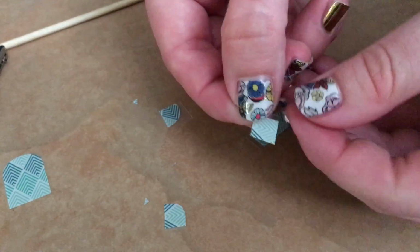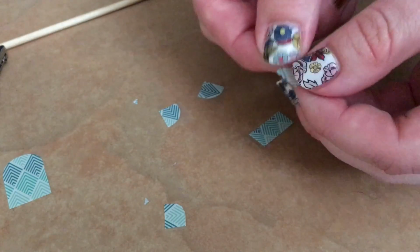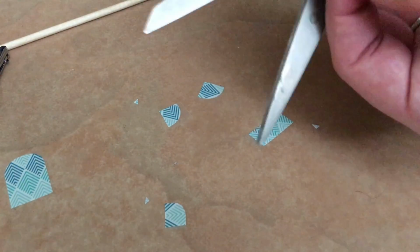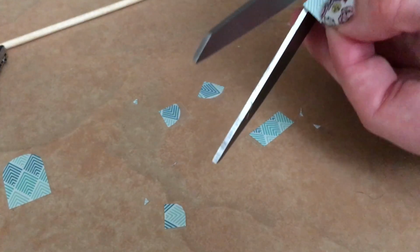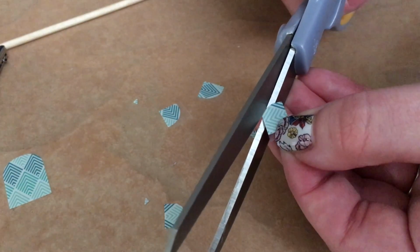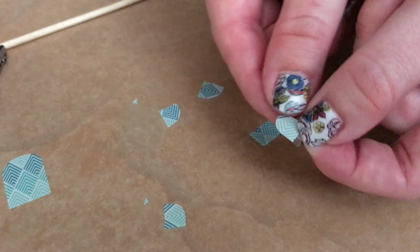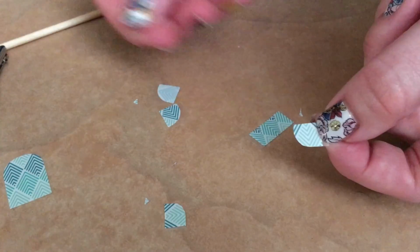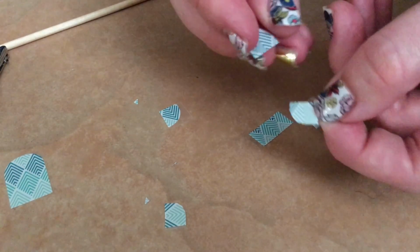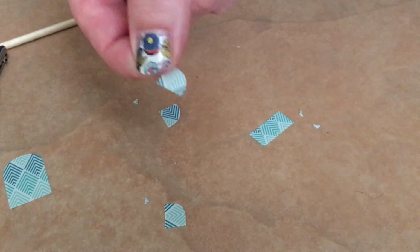All right, so here we go. See, cut this down the square from the larger one. I'm just going to go ahead and round off one of the corners here so that I can use that at the base of my nail, just like all of the other ones. I'm just going to round off that one corner just like so, okay? See, now I have a rounded edge just like I have on this one, even though this one was pre-cut this way. I've created my own version of it.